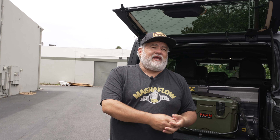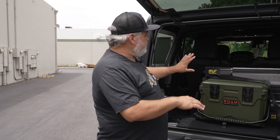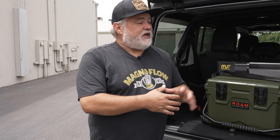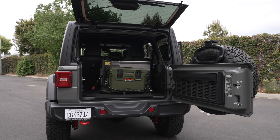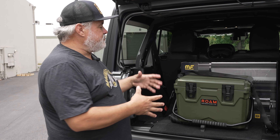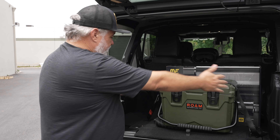I do want to have a similar camp experience, and one of the great parts about the Jeep is that it's pretty versatile from stock. The tailgate design and the fold-down capabilities of the seats allow pretty much anybody to lay in the back and have a comfortable interior experience. One of the things I wanted to do was actually delete those seats. A big part of this build is going to be figuring out how I'm going to offset the extra weight I'm putting in with camp gear, and pulling out the stock seats and doing a full plate system — like the stealth system that Goose Gear makes — is something I'm interested in putting in here. I can maximize storage and potentially move from having just a cooler to having a longer-term off-the-grid resolution with a full fridge and potentially even a cook stove that I can tuck away and still provide a good sleep area.